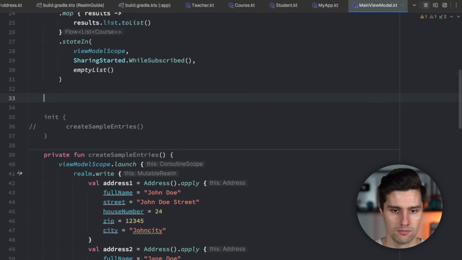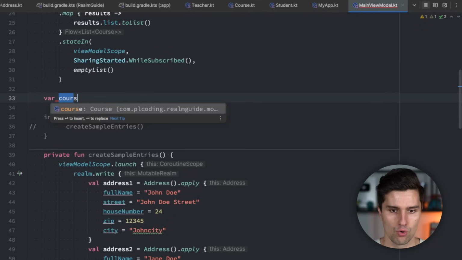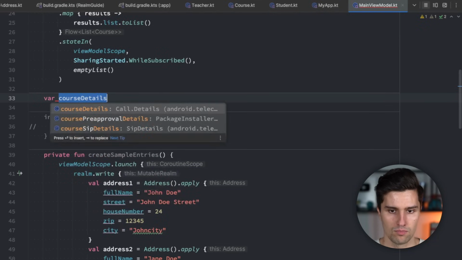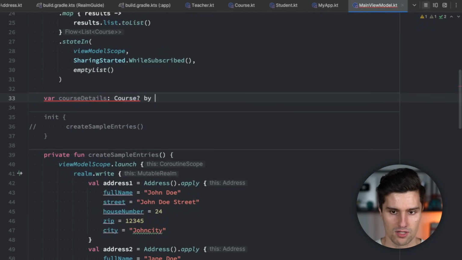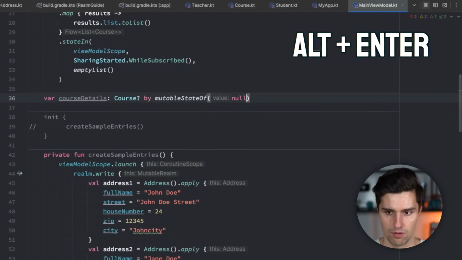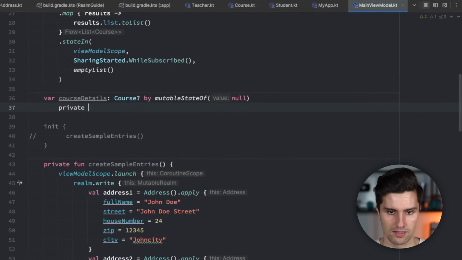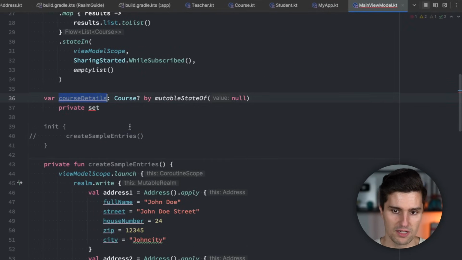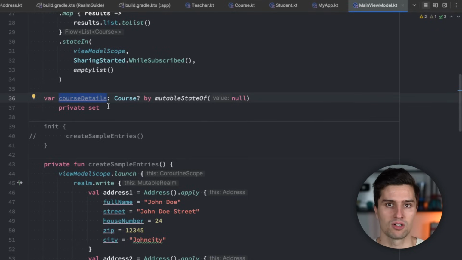So I want to go in here, have a var course details, which is a nullable course reference by mutableStateOf and null by default. Alt-Enter to import that delegate, and make this a private set. So that course details field will just be the course we have selected, where we open the little dialog with the address details. If it's null, no dialog will be shown.